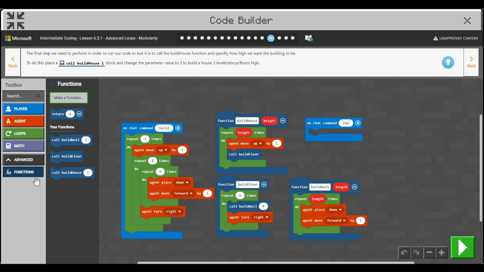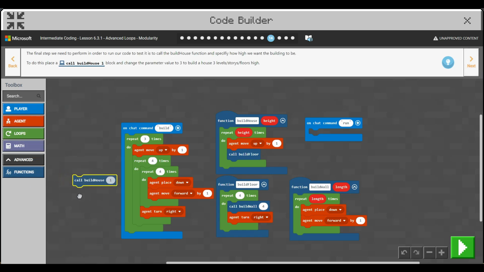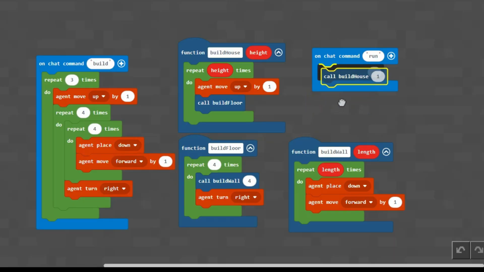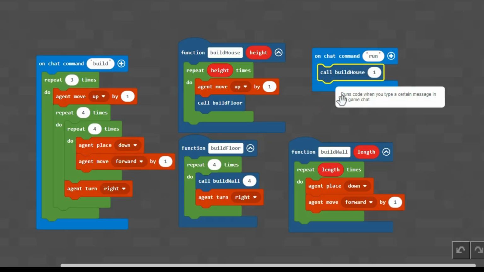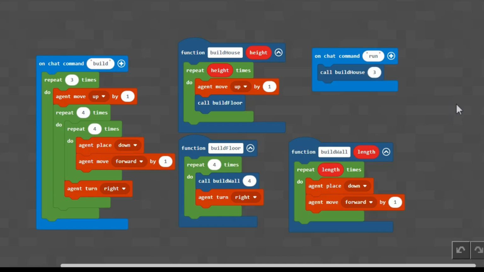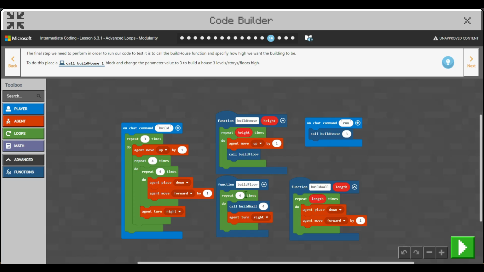And then what we want to do is put the call build house inside here and change it to 3. Because remember, this is the number that goes into height. So that's how tall we want the structures to be, 3. And then he will repeat 3 times to move up and then build a floor.